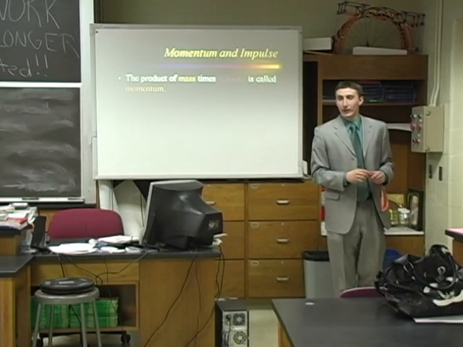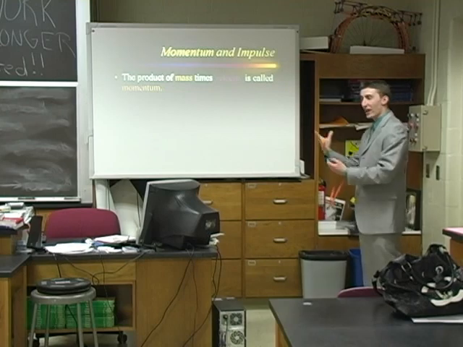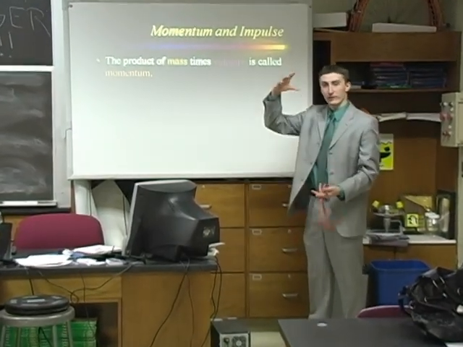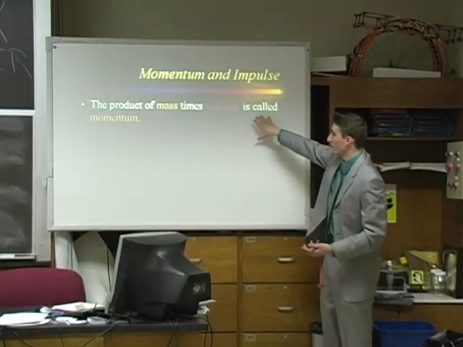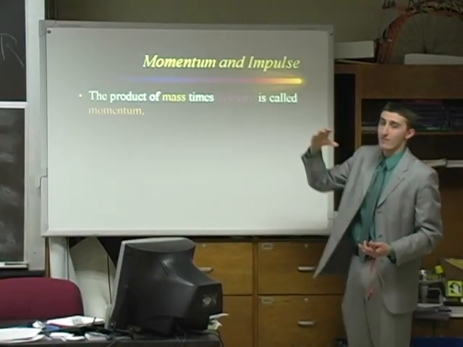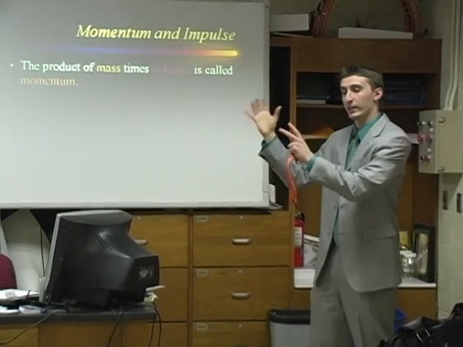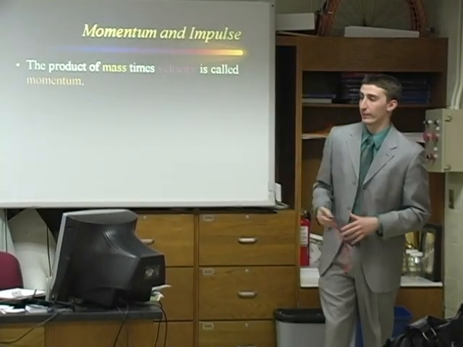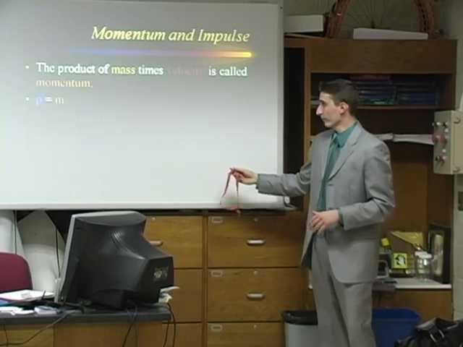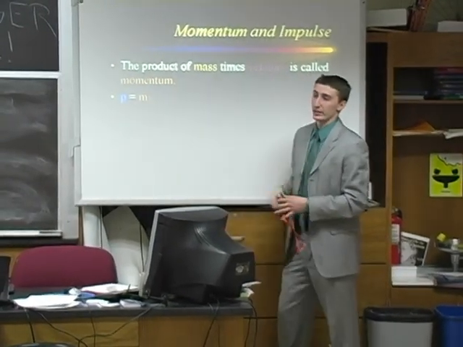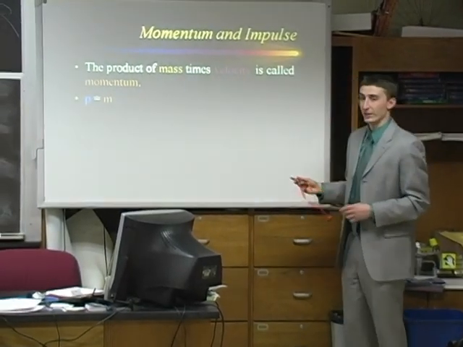So, like we said, we saw how the changing masses and the changing velocities resulted in different things happening. So, momentum is the product of mass times velocity. So your momentum is just going to be mass times velocity. That's going to give you a value for momentum. All right, right there, we got that p equals mv. That's one of the equations you're going to need.